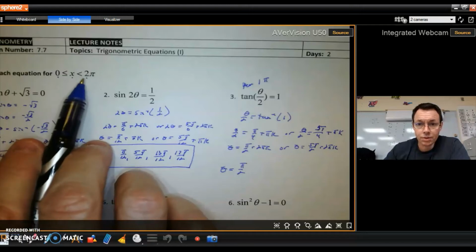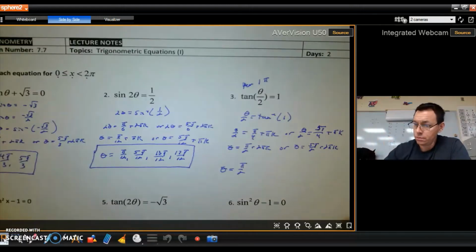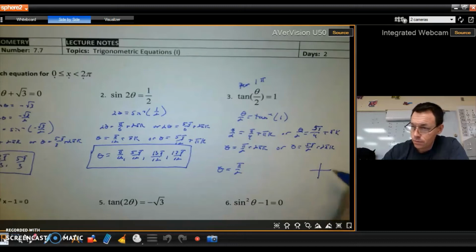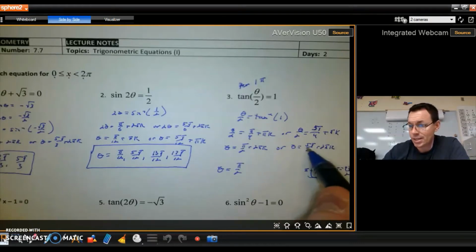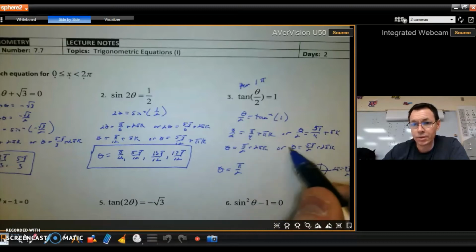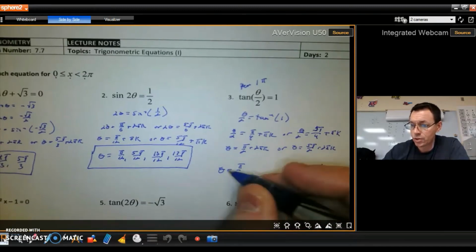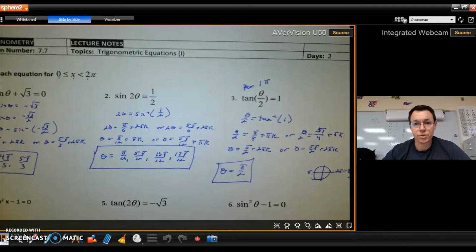Okay? Think of a denominator of 2. 2 pi, one complete circle, would be 4 over 2. One complete circle, if this is pi and this is 2 pi, that'd be the same as 4 halves. This is 5 halves. So this is a complete circle and then another quarter. We don't need that. It's actually the same angle as this, just these are coterminal angles. So we only need the solutions within one circle. This one only has one solution. There's only one solution within one complete circle. Now there's infinite solutions, but only one within one circle.